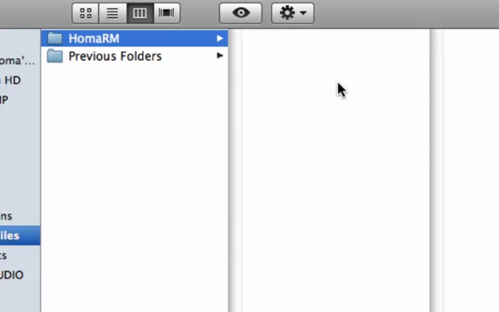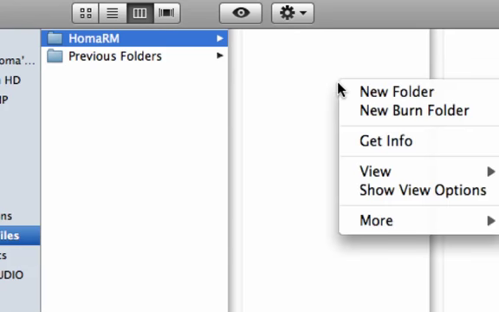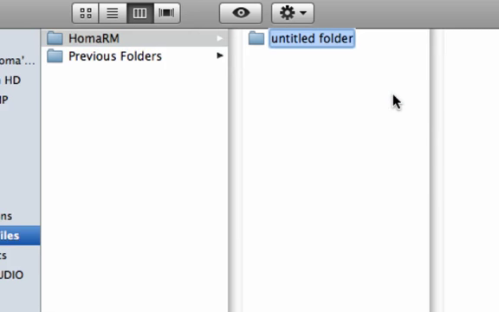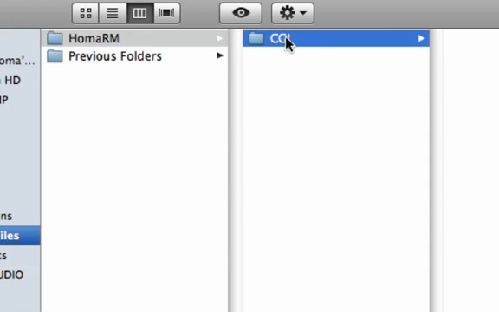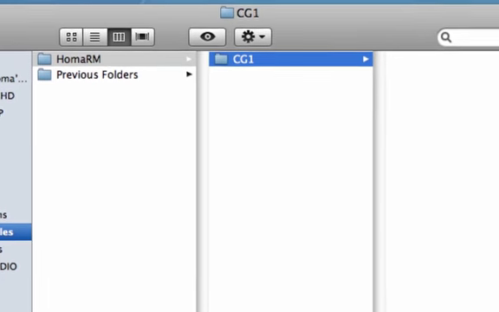so I'm going to stick to column view, and I'm going to add a new folder inside my folder by just right clicking and selecting new folder. And I'm going to select CG1, and I hit return, and I notice I made a mistake. It says CG exclamation point. To change that, I could just select it, which highlights the folder, select it again right on the text, and now the text is highlighted. And I could either retype everything, or I could click my cursor in there and backspace and type a 1, because that's what I want for Computer Graphics 1, CG1, and I'll hit return.